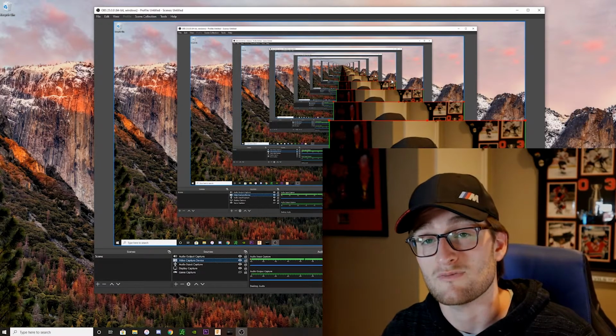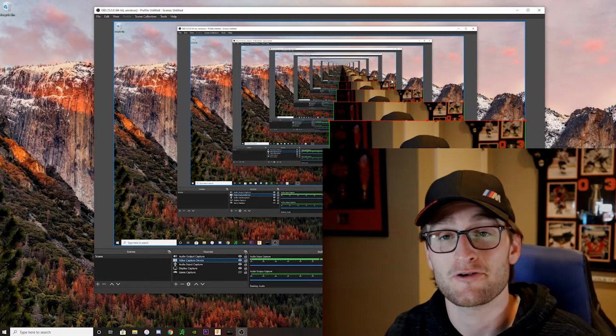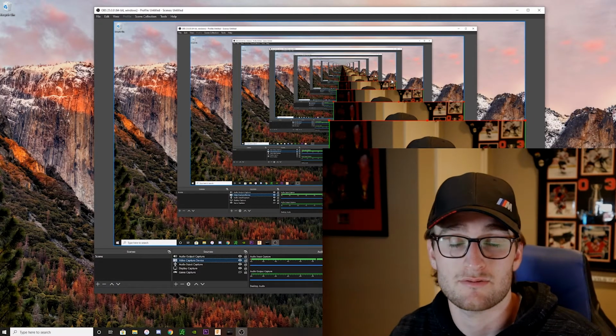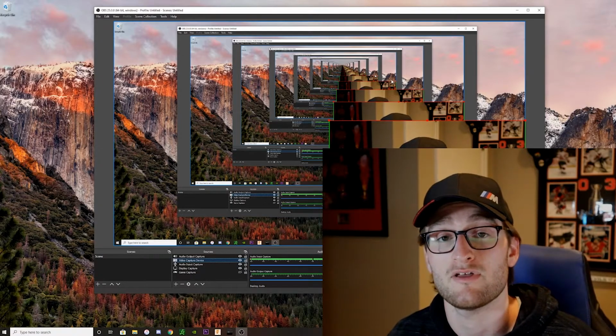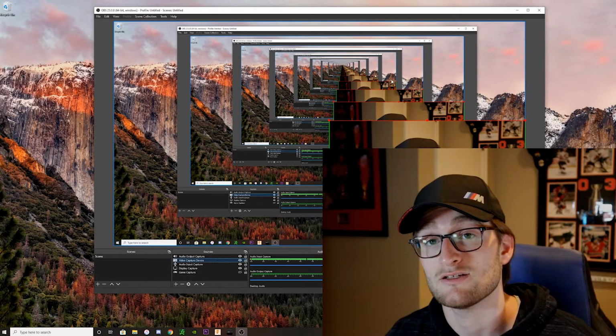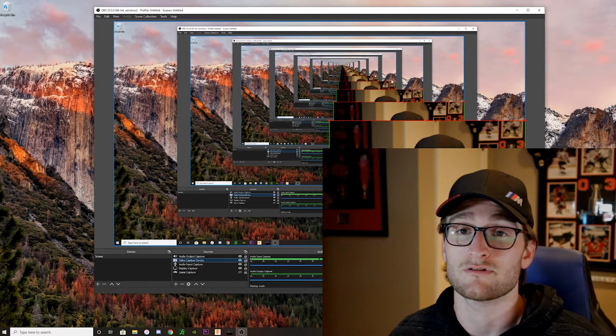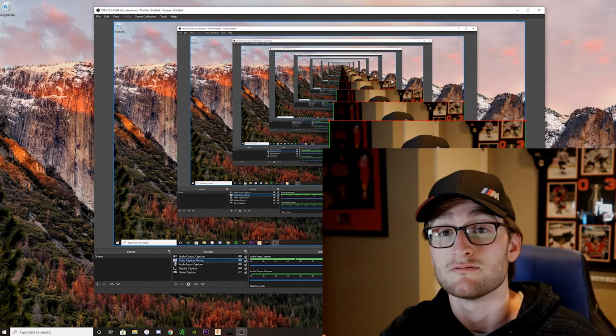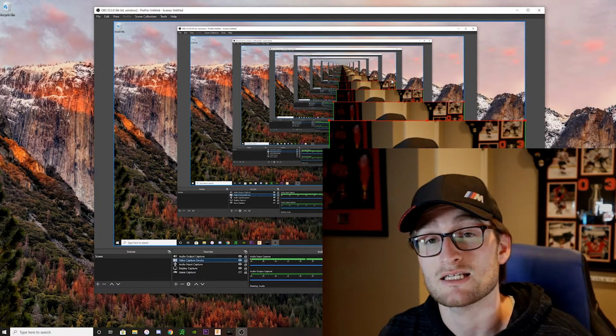Pretty much everything is better when you're using something that's dedicated to be a high-end camera. So for the price of a micro USB lying around your house, you can take your Canon camera, which is far and away, like I said before, much better quality than any webcam that you're going to find, and turn that into your webcam. So if you're video conferencing for work, or you're trying to just have better overall stream quality on, let's say, Twitch or YouTube, or let's say you're screen recording using OBS and you just want a really good video output from your camera, then this is definitely the way to go.